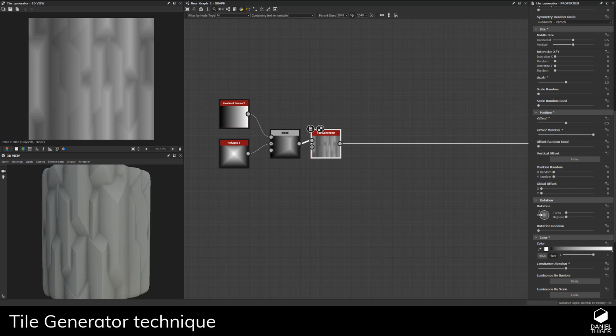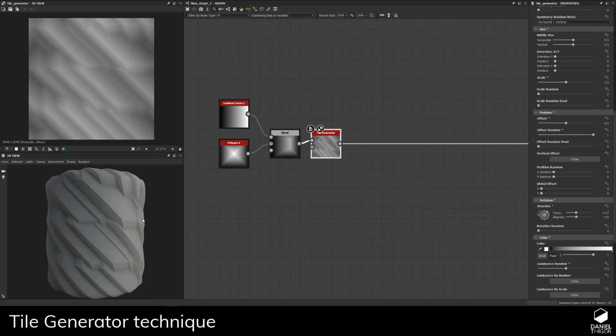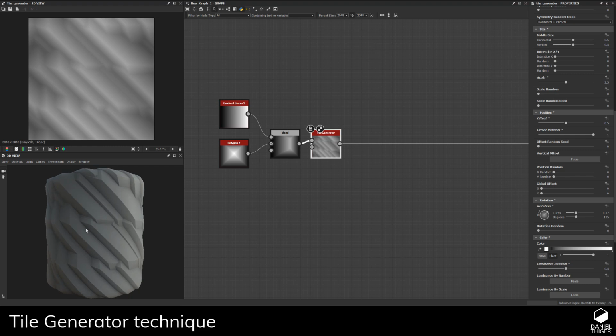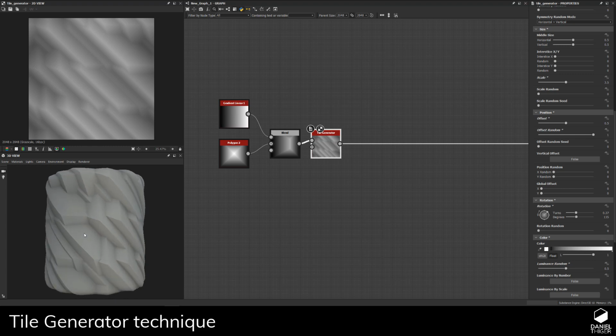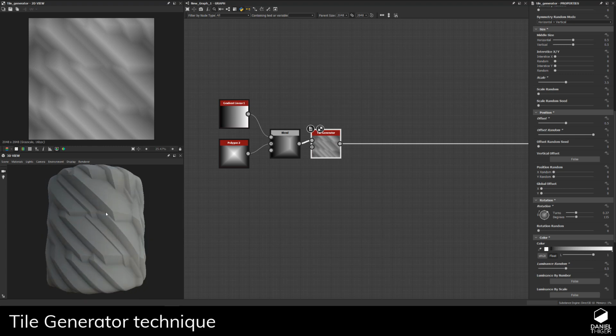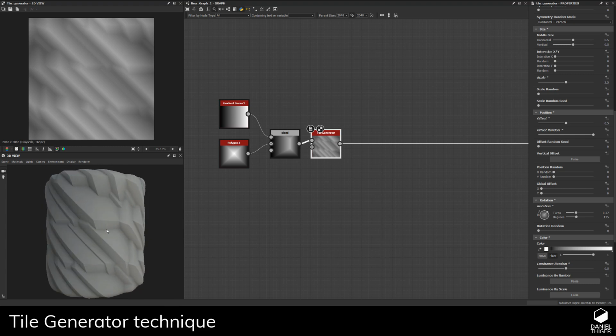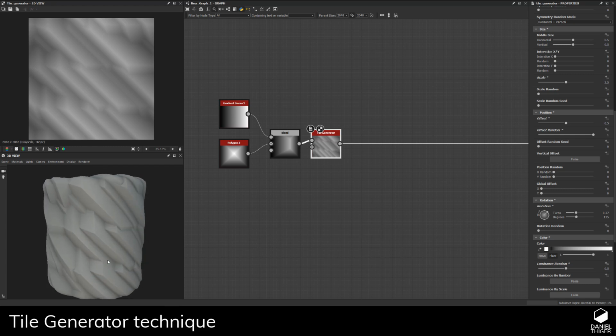We want to rotate these guys so they go off of 45. It's always good when you're creating a rock texture to not have it go straight up and down. A diagonal texture like this will kind of offset the tiling. It wouldn't look as obvious when it's repeating, when it's straight and gridded. So this is always a good idea.